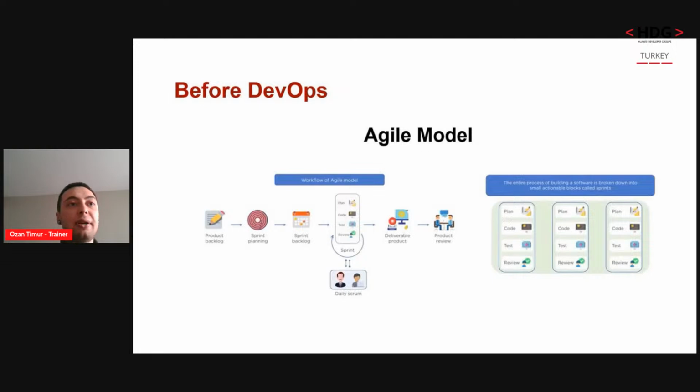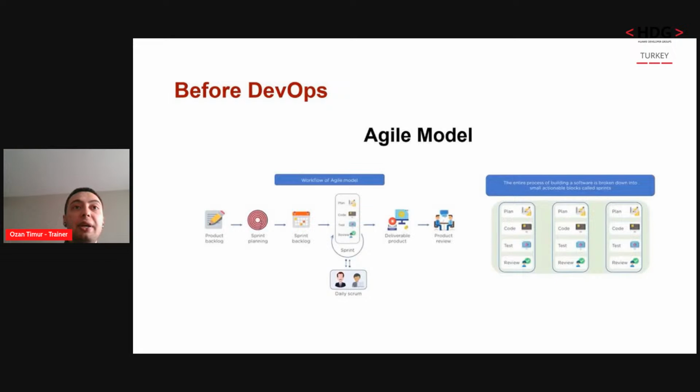So, after that, let's talk about the Agile model. Agile is all about flexibility and adapting as you go. Instead of following a strict step-by-step process, Agile breaks the project into small, manageable chunks called sprints.